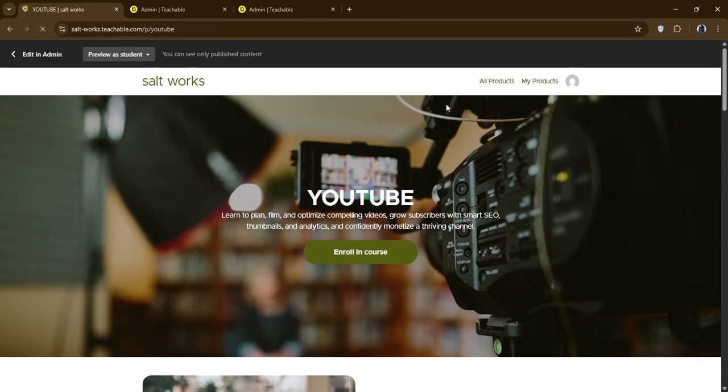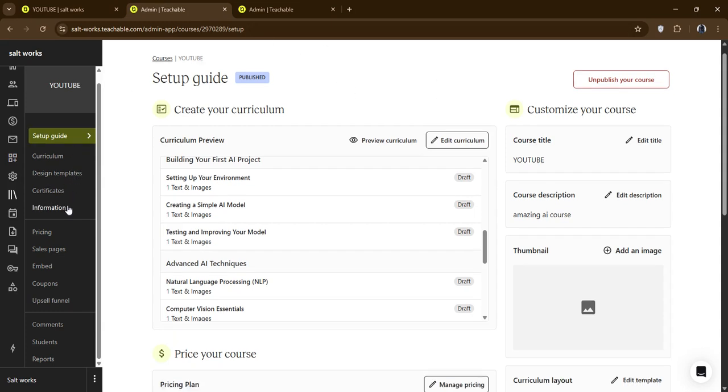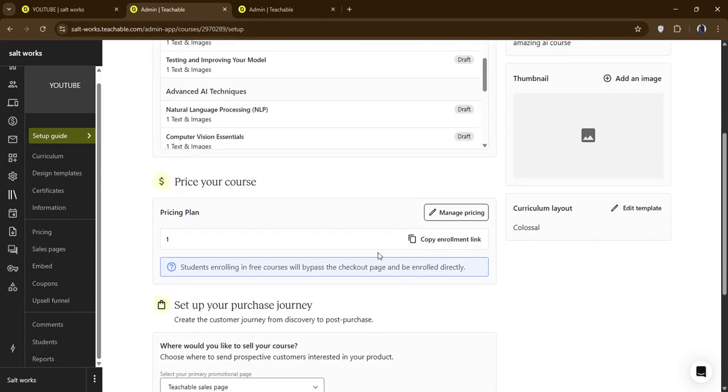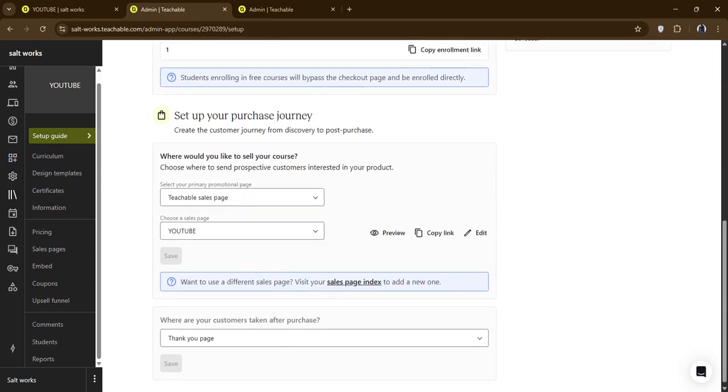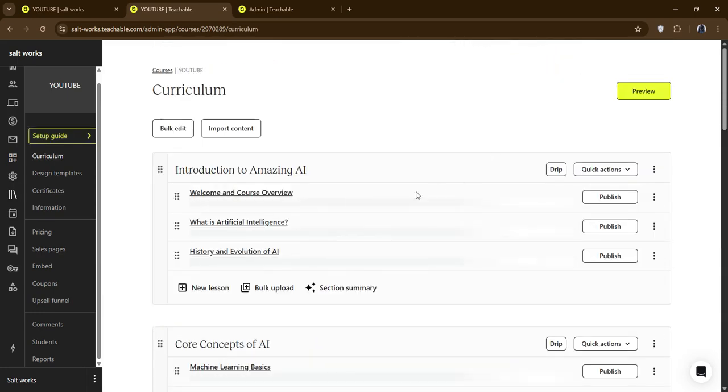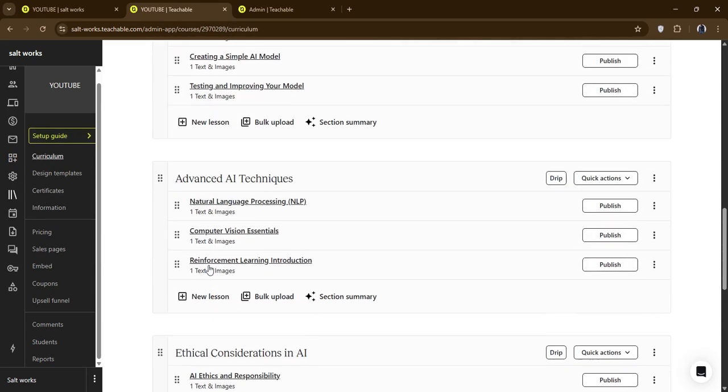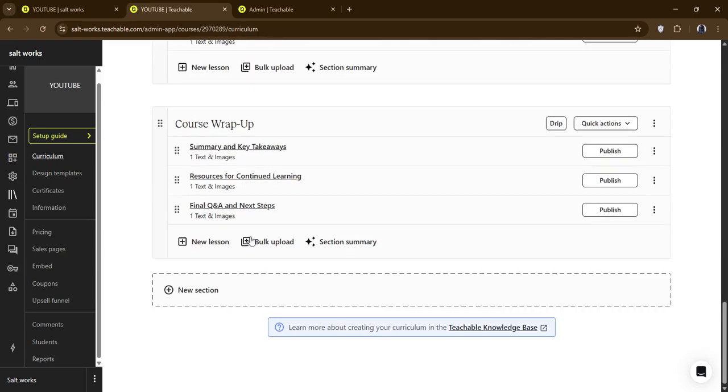If your lecture content stretches across the whole screen, check your course settings. Go to the Information tab of your affected course. Look for the Limit Lecture Content Width setting. Toggle it on to set a maximum width of 760 px. This keeps your content readable on all screen sizes. Note that courses created after May 2022 have this enabled by default.